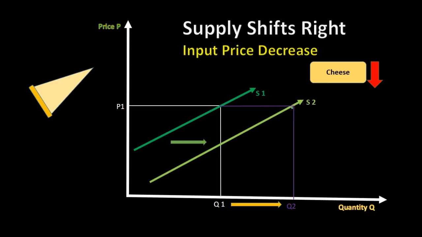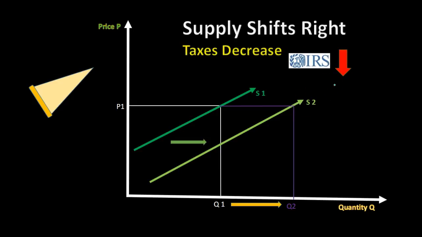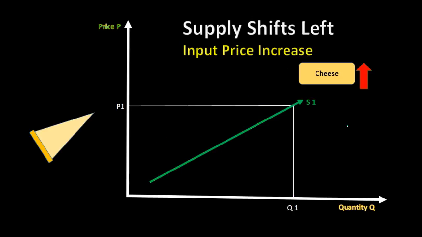What's another thing that's going to shift the supply curve? We can talk about taxes. If taxes and regulations go down, and taxes and regulations are a cost within the production of pizza, we're going to have this same shift where we go from S1 to S2. At any given price, we're willing to produce more because basically the costs have gone down. Now, this isn't to advocate the decrease or the increase in taxes. There are other reasons for taxes, but it is something to consider when making those types of choices. Now, obviously, the reverse is true as well.